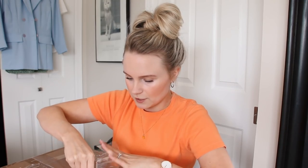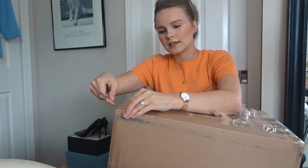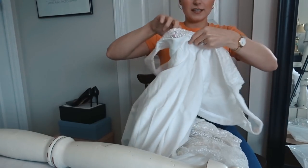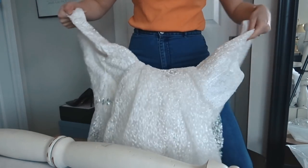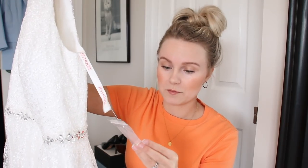I think we need different scissors — oh, maybe not. Took these ones from the bathroom; they're probably not the best but here we go, Mom, get excited. The box is being opened. I haven't worn anything like this since my wedding so it's kind of dress-up day for me. It looks like it came flipped inside out to protect the actual dress. Feels really nice, thick, and heavy — just like a lot of the dresses I tried on when I was shopping for my wedding dress. This is a lot of fabric.